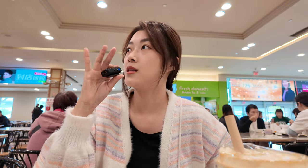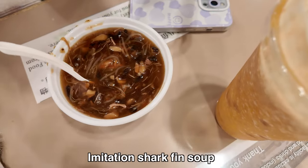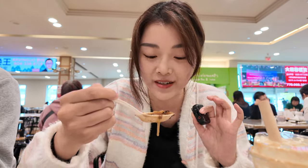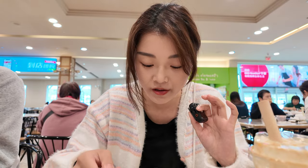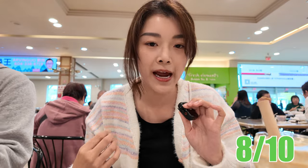The next place we're going to rate is actually in the same mall, in the same food court. It's the Chinese Bao Ji Master. My mom ordered me an imitation shark fin soup. The imitation shark fin looks a little bit like rice noodles or something. The taste itself is actually pretty good — there's chicken, mushroom, black fungus, and the fake shark fin. The soup itself is really thick, it's not too salty, and overall it's a good soup. I'm going to rate it an 8 out of 10.